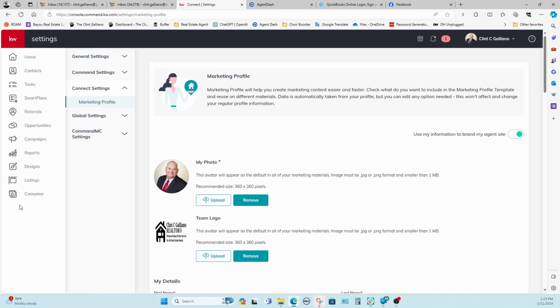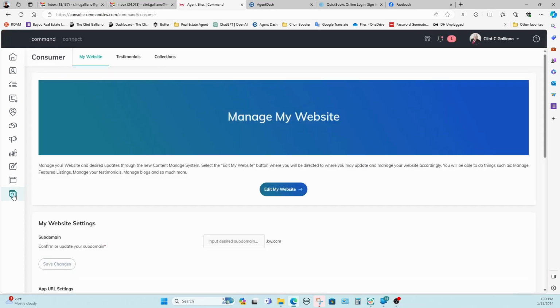In case you didn't see that, if you click on the KW here, it expands the menu so you can actually read what each of these icons refer to. Click on Consumer. And this is what the main interface looks like for the new agent websites.